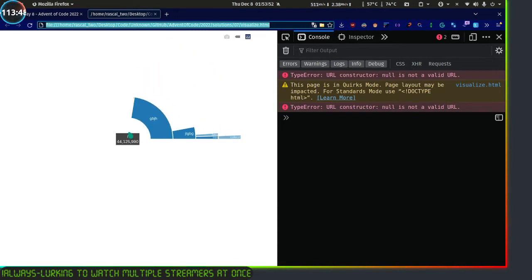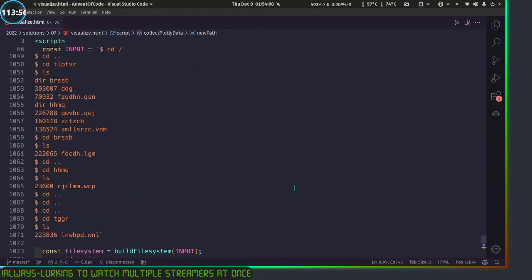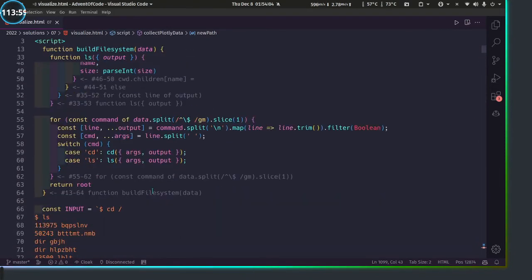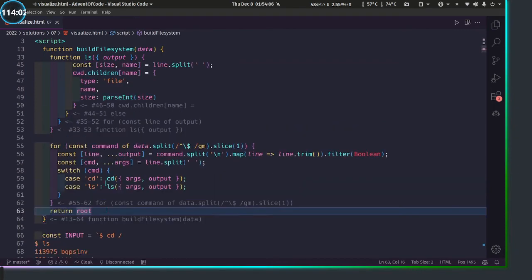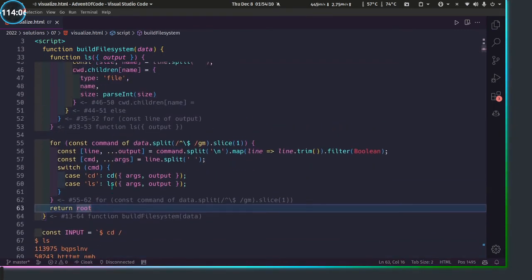Okay, so this isn't cool. Ah, that's why it isn't. Yeah, that's right, because I'm building it after the fact, not before. Right, so I need to hook this into the real algorithm. Let's get the real algorithm. There we go. So this is the thing that needs to be hooked into the visualization.